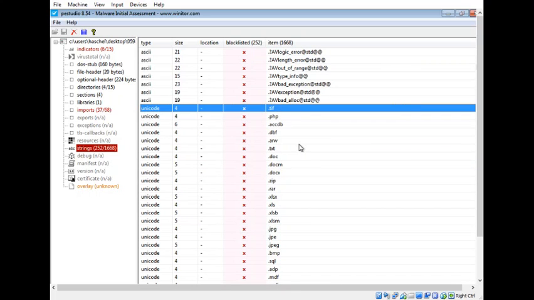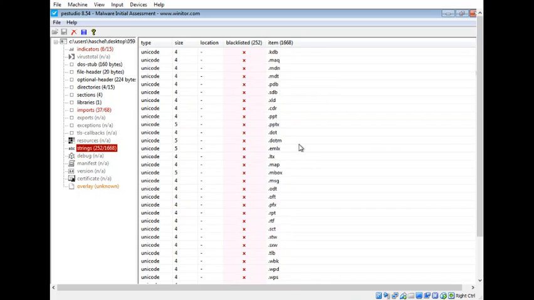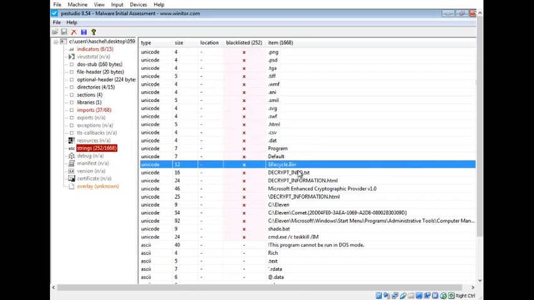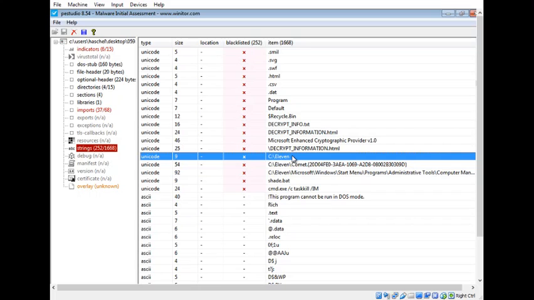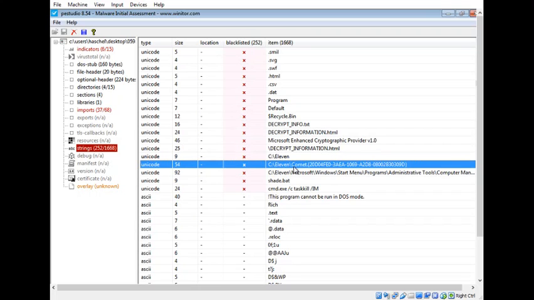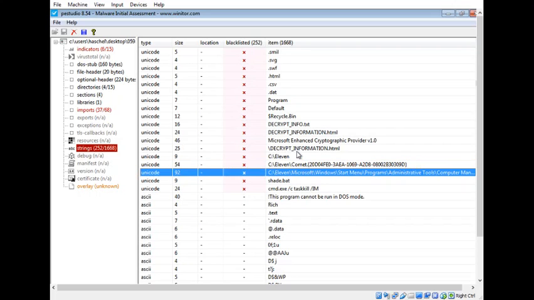And here we'll see some file extensions. These are likely the whitelist of extensions to encrypt. Once again, we have a ransom note name. Very interesting string here. Maybe it drops a file to this folder or reads something from there. Not quite sure at this point.